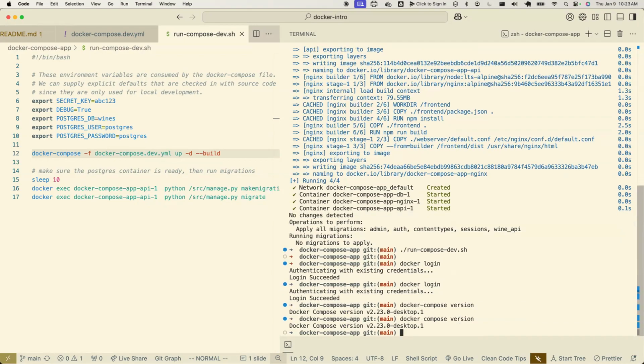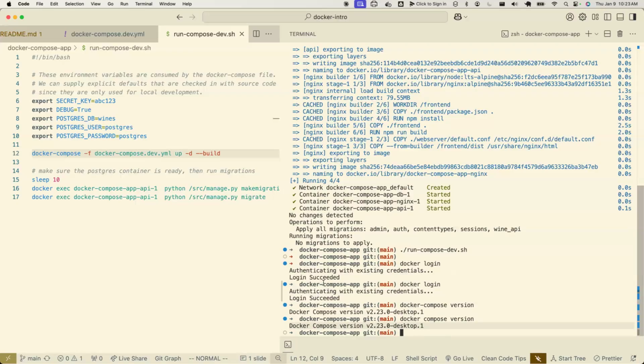Or docker compose version? Because you might just have to reopen a shell. Docker compose version v2.31.0 desktop 0.2.